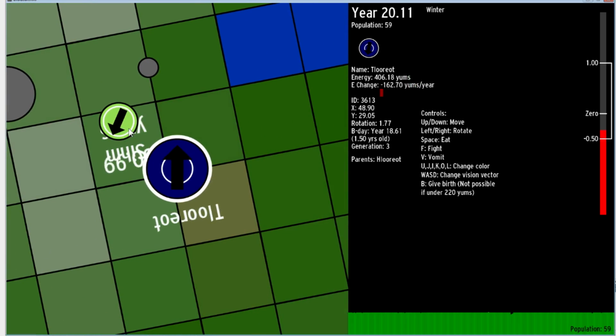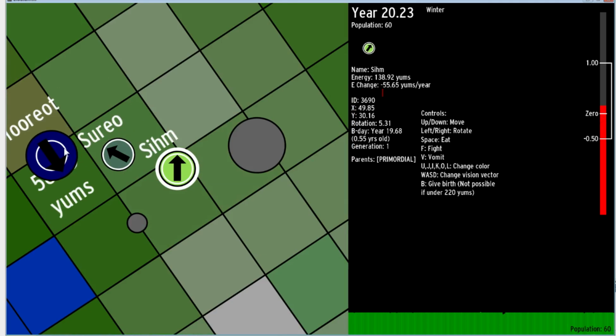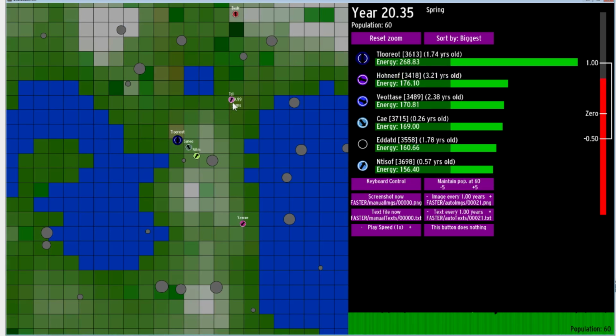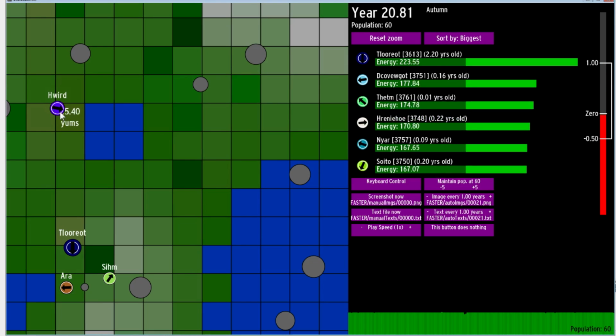So the bigger parent will give more mass away. You can see I shrunk a lot, whereas Sim did not shrink that much to produce the child. So it's a proportional fat giving system. However, it is possible for the smaller parent to be the initiator, the one who actually brings about the birth, while the larger parent doesn't really consent and ends up giving most of the fat.